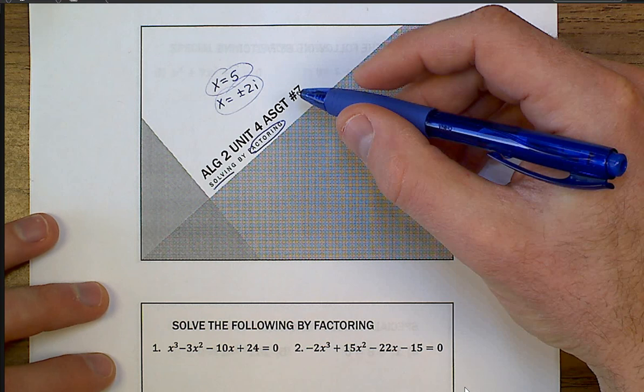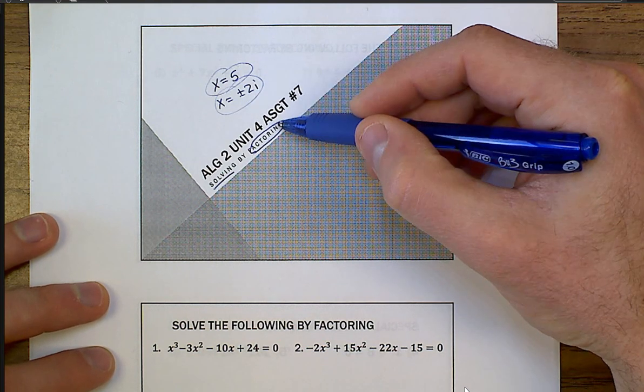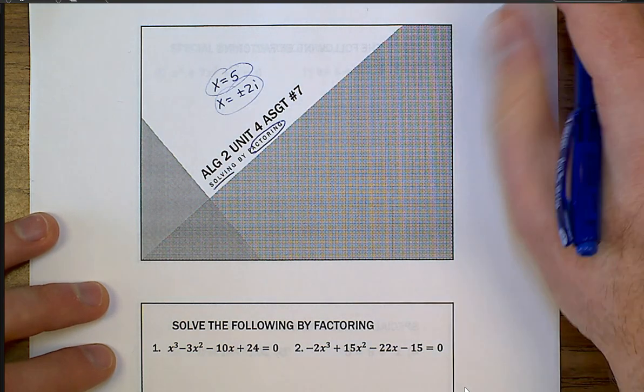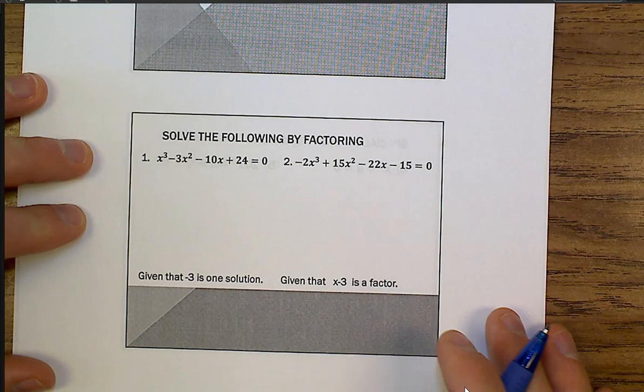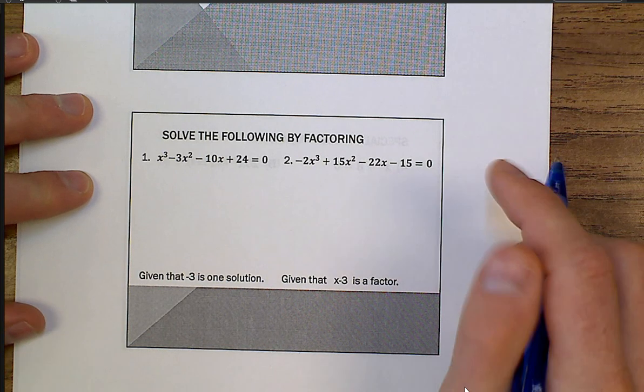A lot of students have been forgetting to solve and taking it all the way. We've been doing so much factoring that we're leaving our answers in factored form. Make sure that if it asks you to solve, we're taking it all the way through and actually finding the solutions or the zeros. Okay? Some of the stuff is going to be a review for you, and there's some interesting problems towards the end that are going to be fairly new to you as well. So we'll go through these together.